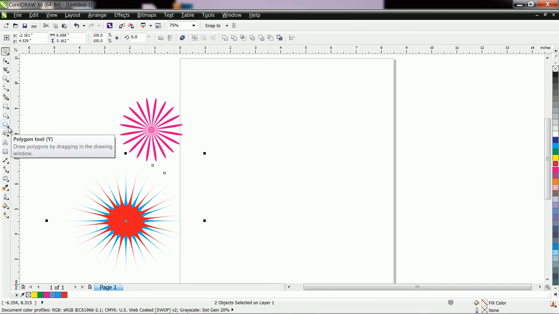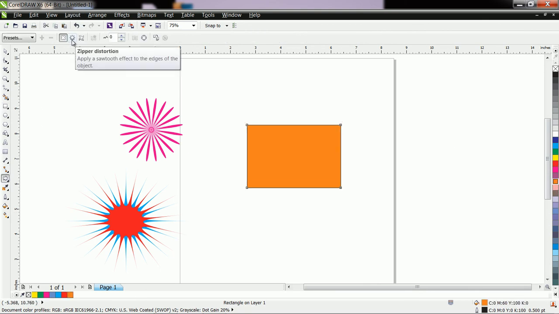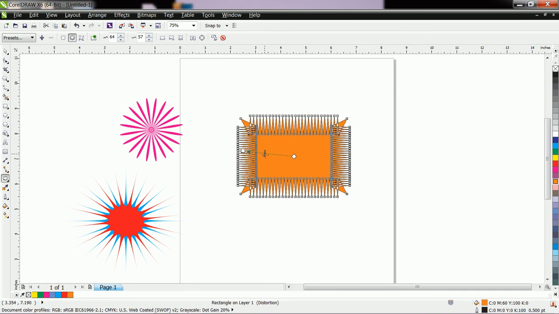Okay, after that, again, let us see the next option. For the next option, suppose I draw a square, rectangle here. Okay, now the next option is zipper. Again, here click on the middle and just drag this line.